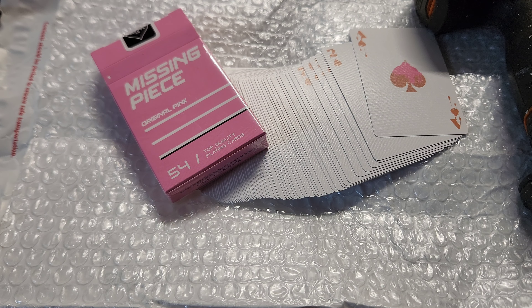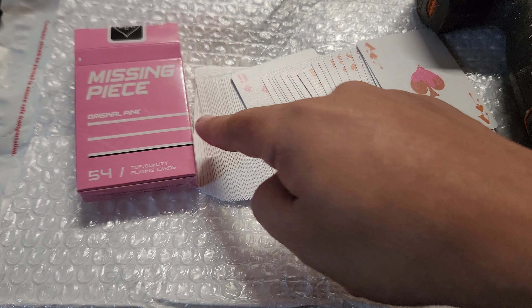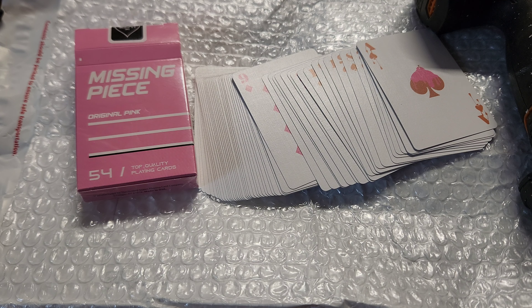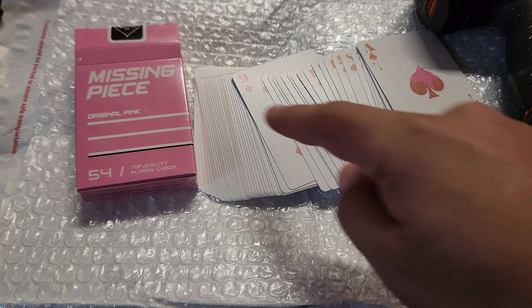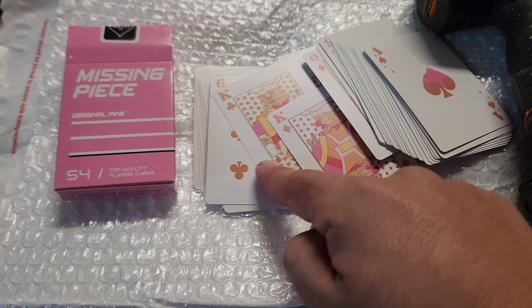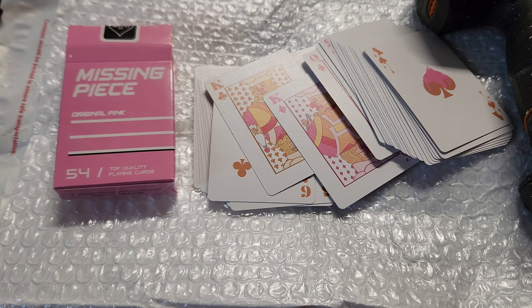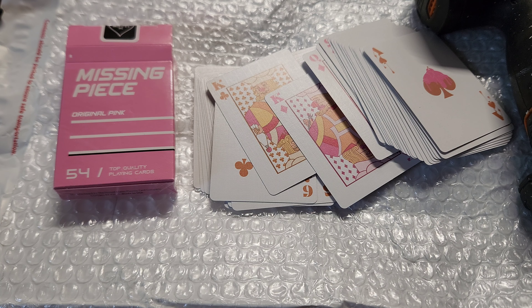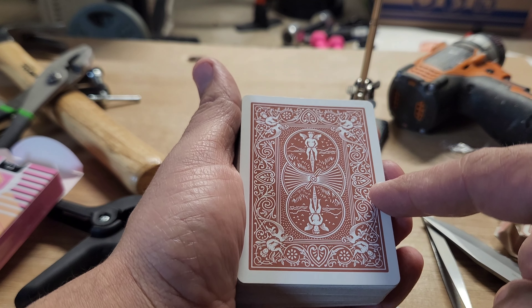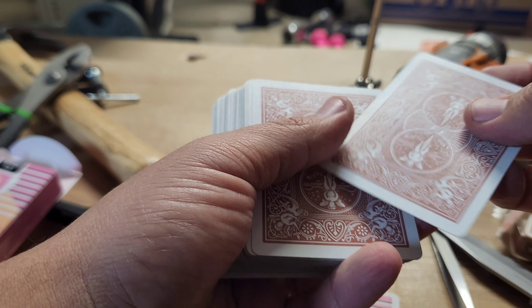If you want to pick up this deck, you can pick it up at You and Me Playing Cards. All jokes aside, the deck is pretty good — the images are great, and it did stand up to most of the stress tests. The cards are kind of pretty, they're really good. But there is one issue: in my particular pack there is a misalignment to the backing of the cards. I did enjoy the kings and the special characters and the images the designer created. On the next clip I'll show you what I mean about the backing not being aligned.